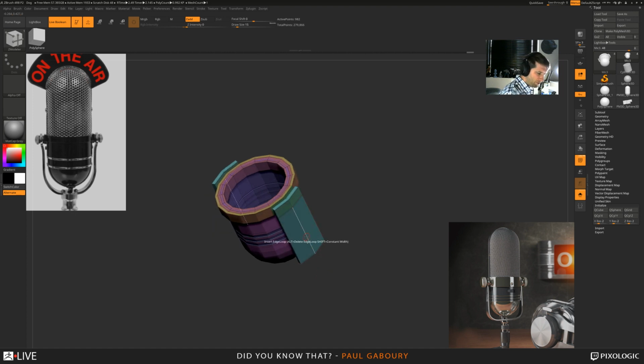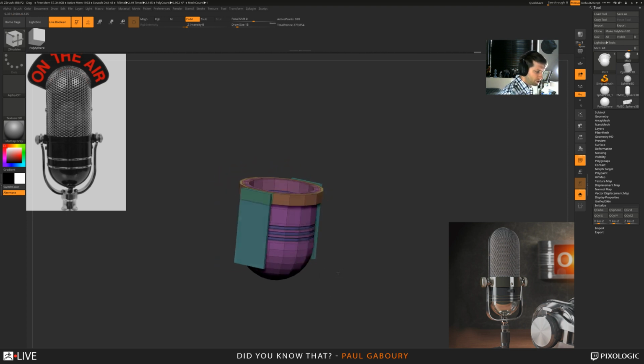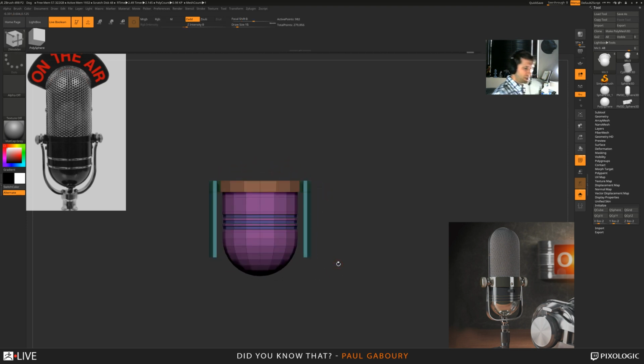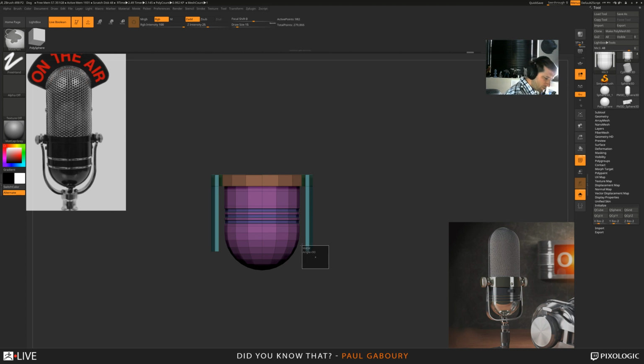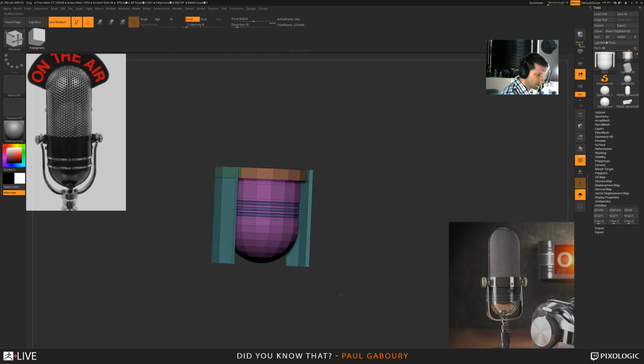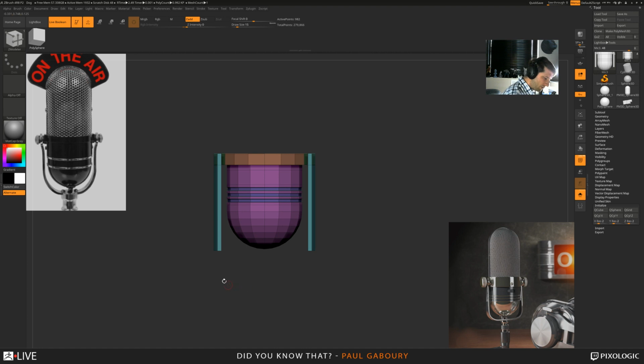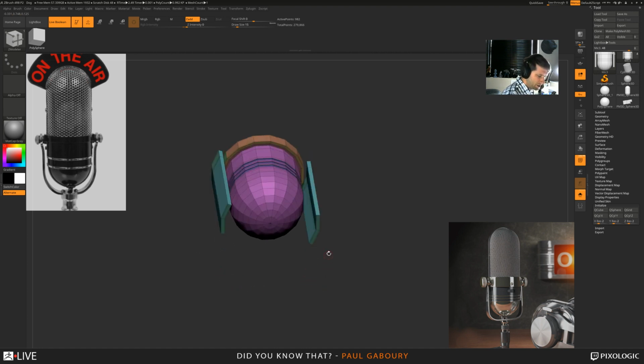And if I want to flatten this, I can get rid of that edge loop, and now I have a flat version of this if I wanted to. Okay, but for now, I'm just going to keep it curved because that's easy to update down the line. So I'm going to say, you know what? It needs to go further down. So there's that handy dandy unmasking capability. So I'm going to do something like this. Okay? And then I'm going to say I need now for the bend to happen in here.